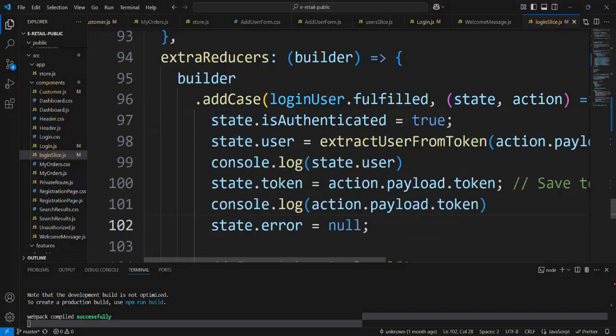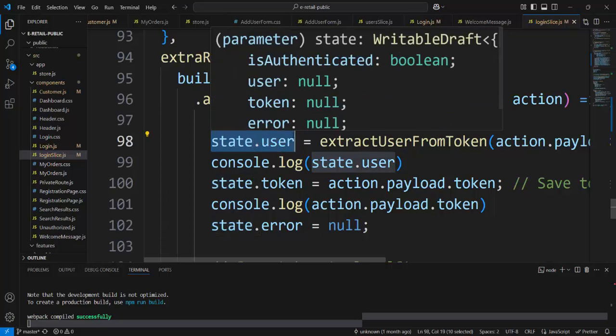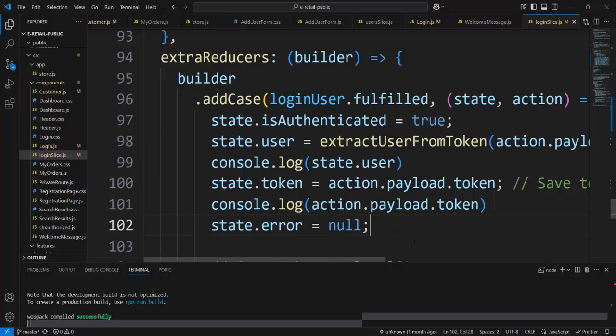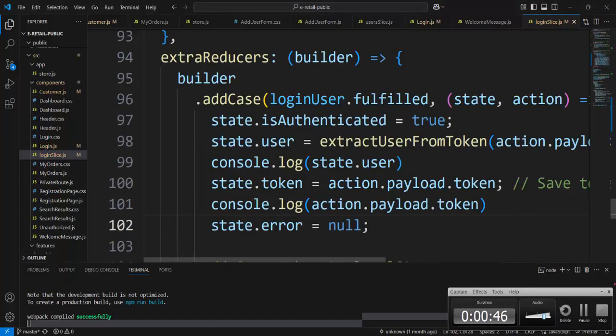Now I look at here, why is state user equal extract user? Why is there no push? A new user must be pushed to the existing user. Like we have seen until now, this is the first time I see payload from the database without push here or some other operation. And of course, I have no idea here, and I ask artificial intelligence, and look at what I now know.